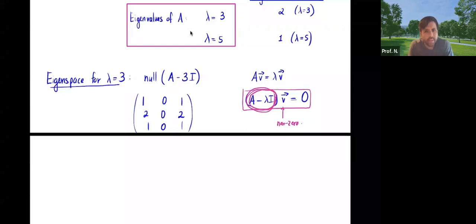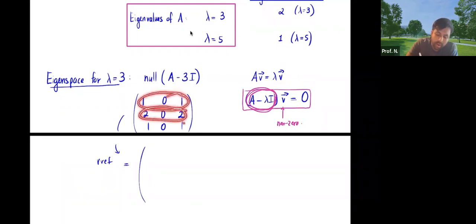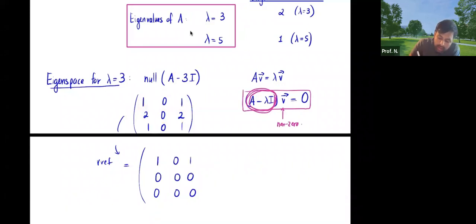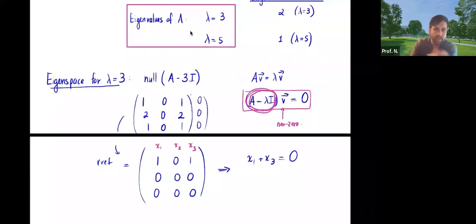Now from here, look what's going to happen. You have to put this in row reduced echelon form. But you notice that these rows are scalar multiples. 1, 0, 1 and 1, 0, 1 are the same, so I can clear that bottom row and I get a row of zeros. And then look at the next row. 2, 0, 2 is just a scalar multiple of 1, 0, 1, so this also becomes a row of zeros. The only thing that exists is the top row. And remember that this matrix corresponds to the x1, x2, and x3 variables. So the only thing we're left with from the row reduced echelon form is that x1 plus x3 has to equal 0, because we're solving a homogeneous system. We can also say that we have an extra column of zeros, but it doesn't really matter because it's just equal to 0.